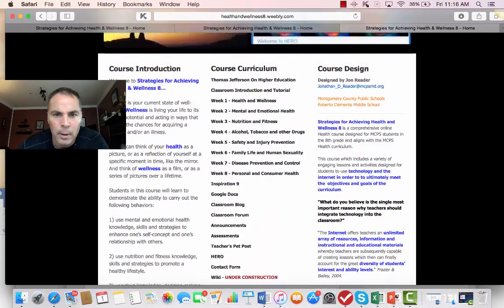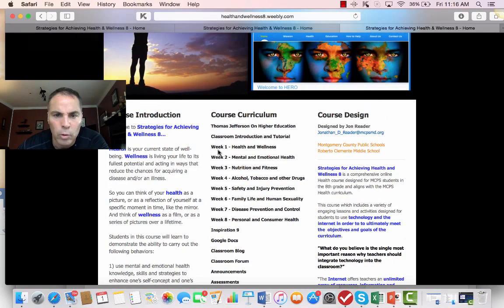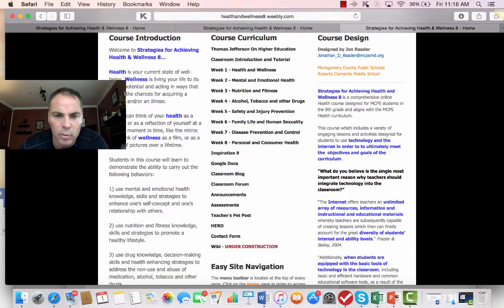At the top of the screen on the home page, under Course Curriculum and in the middle column, are all the different pages on the website. If students are on the home page and don't want to go to the More button at the top, or don't feel like going to the top of the page, they can always just put the cursor on the page that they want to access and easily access those pages.